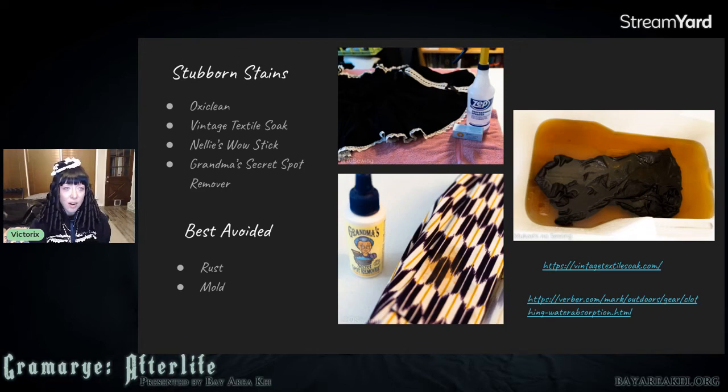I do want to mention there are a couple of stains that you probably want to avoid entirely. Two off the top of my head are rust and mold. Rust sometimes can be removed with a lemon juice solution, but in my experience, the best option is to either pass on it or just be prepared to cover them up. As far as mold goes, I live in the Pacific Northwest, and mold is 100% a deal breaker for me because it can quickly spread in my humid environment. Theoretically, you can kill it with vinegar treatments, but for me, there's always the lingering fear that I didn't get every spore and that the rest of my wardrobe will end up moldy. And the spots left behind are difficult to remove as well.